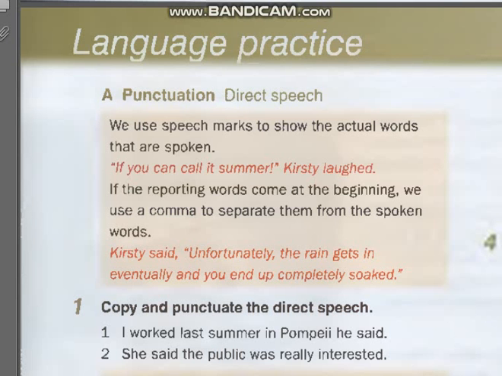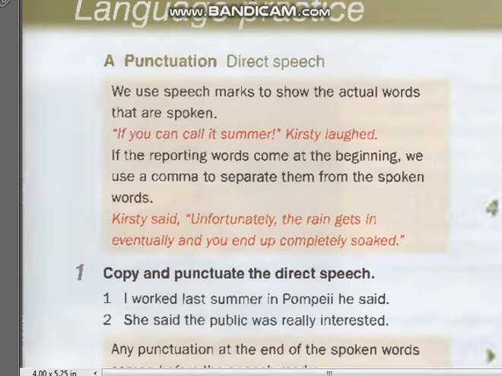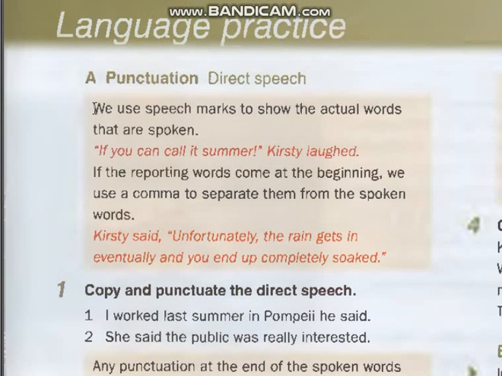First, direct speech, which is the direct speech. You know what's the meaning of direct speech. We use speech marks to show the actual words that are spoken. We use speech marks, yes, to show the actual words, the original words that were said or read. Okay, speech marks, which we use in this way.